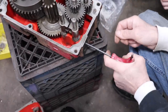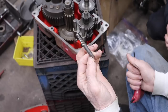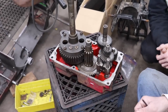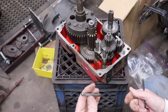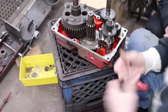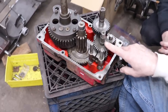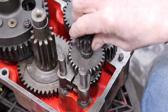That makes it a lot easier than trying to get this freeze plug in and out, because when I was putting this back together, I had to do it a couple of times. So if you put that plug in and you ain't got something right, then you gotta dig this plug back out. It's easier to have that set screw. Another thing I learned is when you put this shaft back in, the one with the snap ring goes up here to hold that gear.